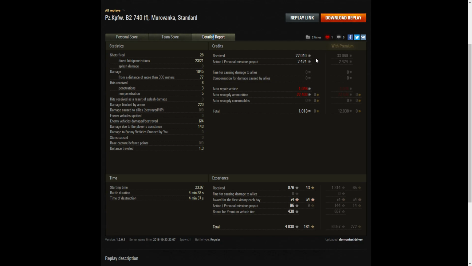On a standard account, he earned 22,040 credits. He got a personal missions payout of 2,424, and after repair and ammunition resupply, and remember he did use a lot of APCR, when AP would have done just as well because they were tier 3 vehicles. He would have gone straight through their hulls with the AP. He actually ended up with only 1,018 credits at the end of the battle, but he did get a high caliber, so that pays off.